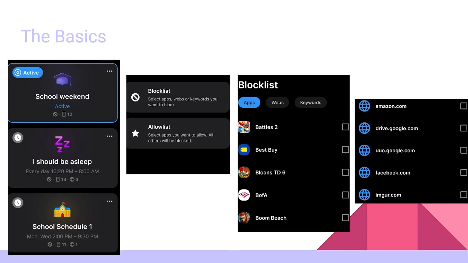If a website that you want to prevent yourself from going on isn't in the list of websites that it will block, you yourself can put in those websites, and it'll make sure to block all those websites from your phone's browsers.